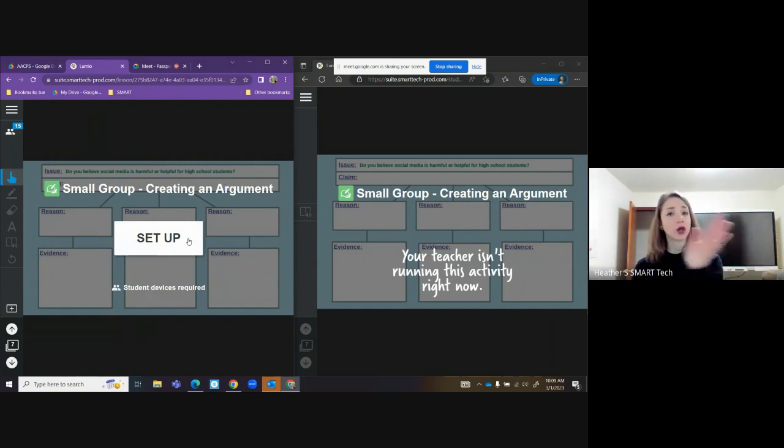That means they need to have gone to hellosmart.com and joined the lesson with your class ID, and they need to be actively in the lesson in order for this setup to get all of the students into those small groups.